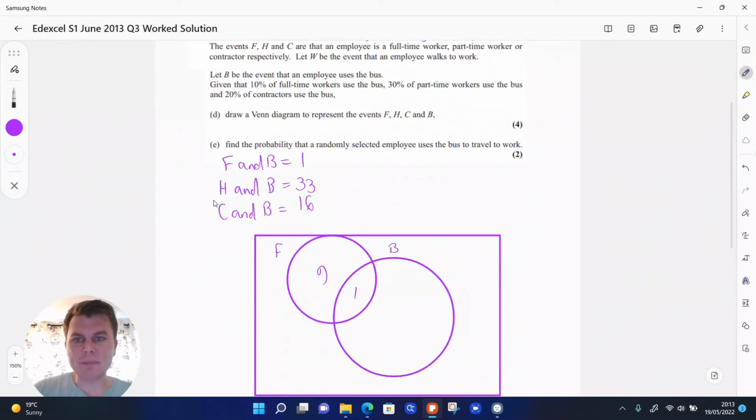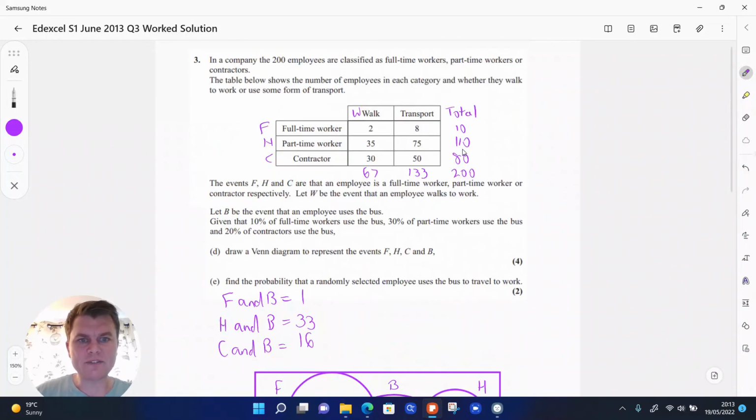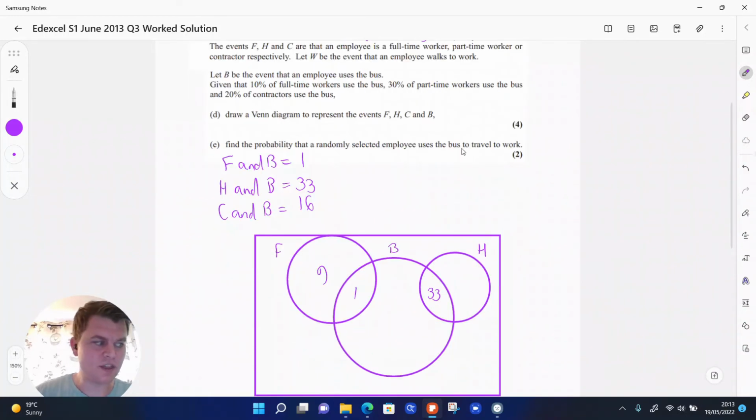Okay, next thing that can happen at the same time is H and B. So let's draw H and make that intersect with B. So we've got that bit there and label that one up as H. And again, let's fill the numbers in. It says H and B is 33, so that's that bit there. And to find the rest, we have to do 110, take away 33, that is 77.